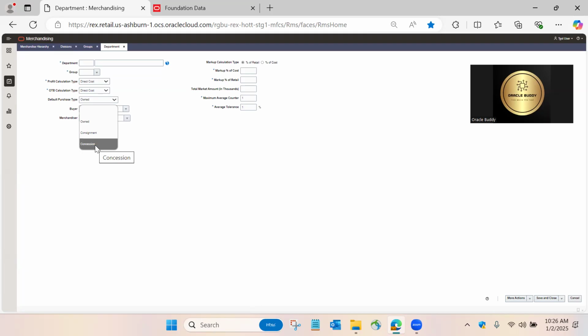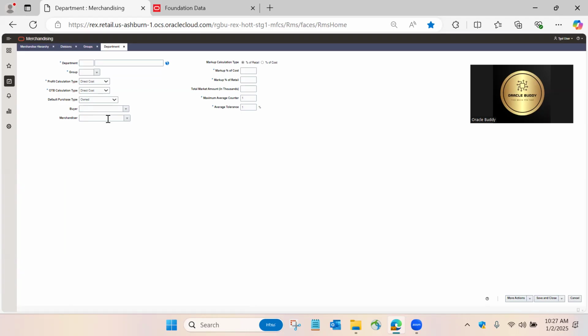If the department type is own, it is for regular items, merchandise owned by the retailer. If it is consignment or concession, it informs us that this department is for concession or consignment items. The valid values of the department types are 0, 1 and 2 for own, consignment and concession.